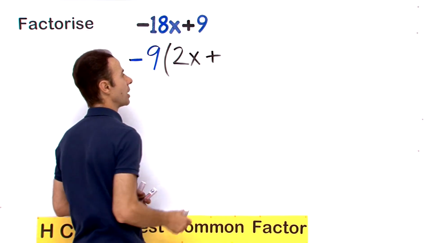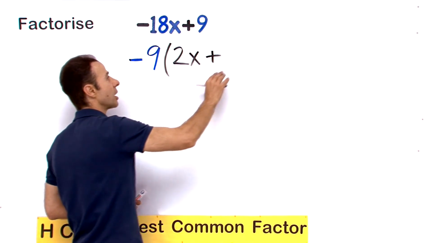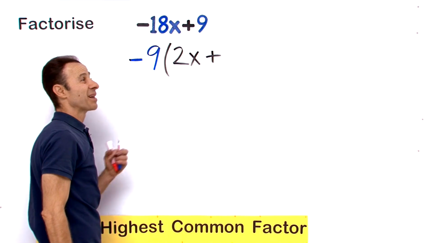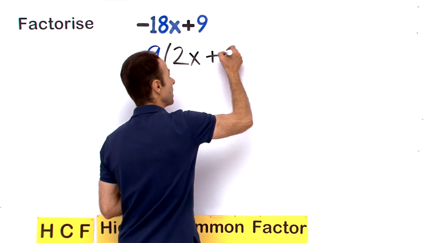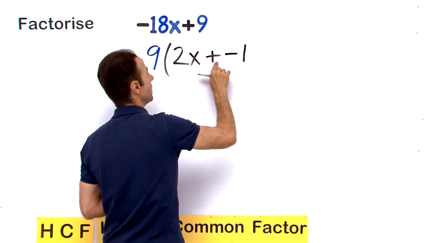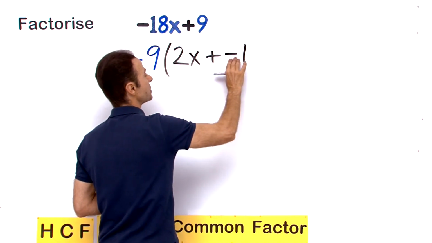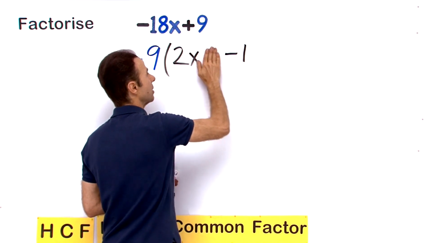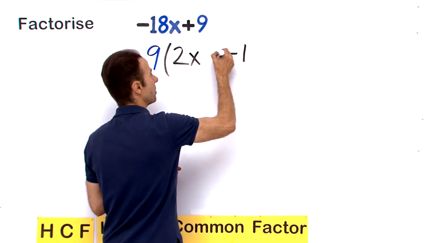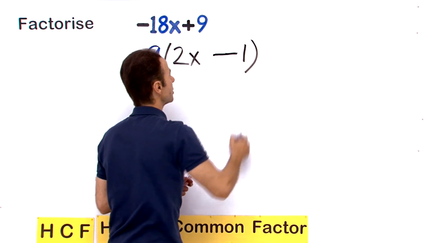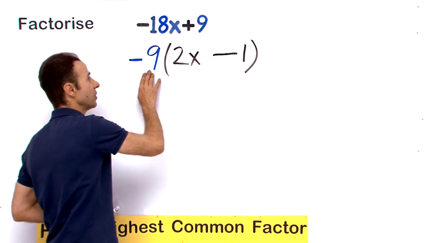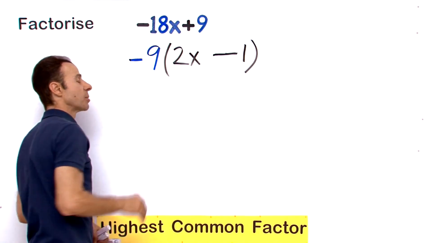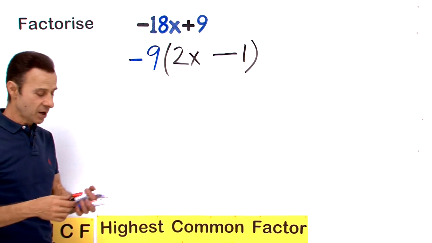There's our plus. We ask the question now. Negative 9 times what gives me positive 9? So it's going to have to be another negative, isn't it? So it's going to be negative 1. Negative 9 times negative 1 gives me positive 9. So I'm going to rub this plus out. So it's a negative 1. Let me make a big minus sign and close it there. So let's test it. Negative 9 times negative 1 is positive 9. So that works. So the highest common factor is, in fact, negative 9.